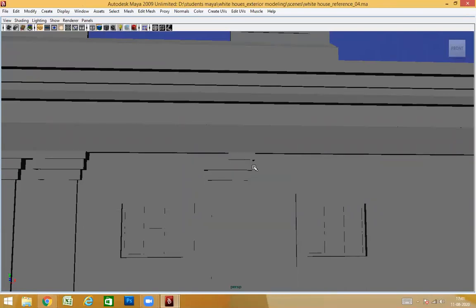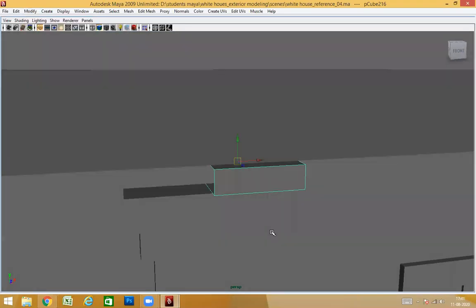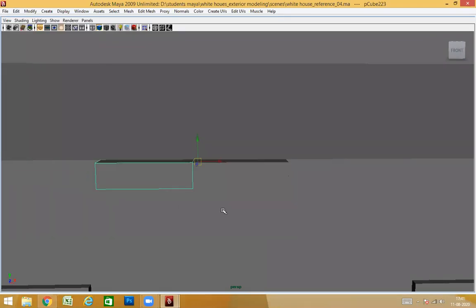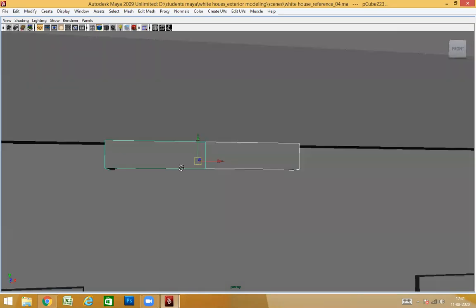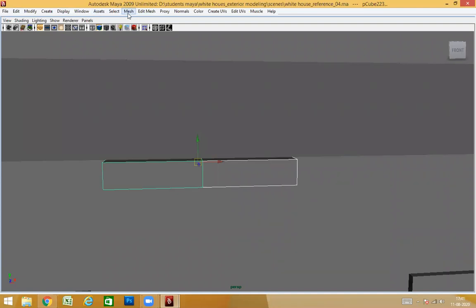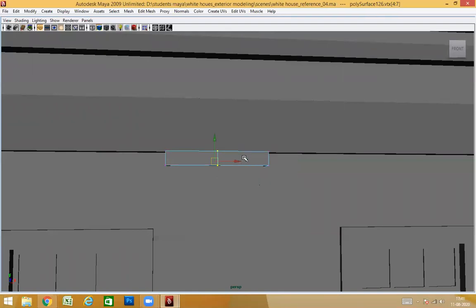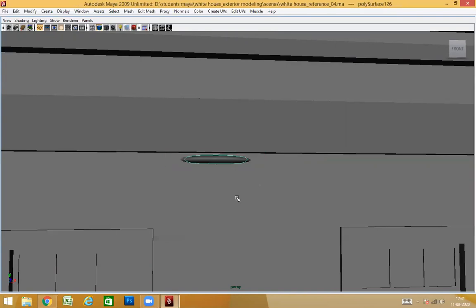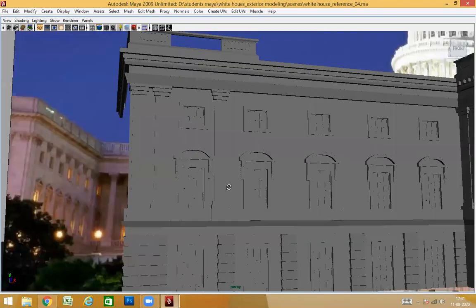And now I made a half part and simply modify center pivot and bring that pivot to this point and duplicate special. So this is how I made this side and this side equal. And next, what will I do? Mesh and combine. And go to the vertices and select all the vertices and just merge them, and edge, loop, and delete. So press 3, everything is good. Done. So this is how I completed my single pillar.